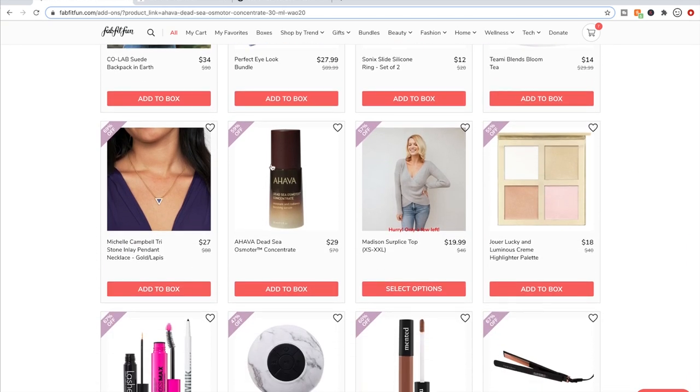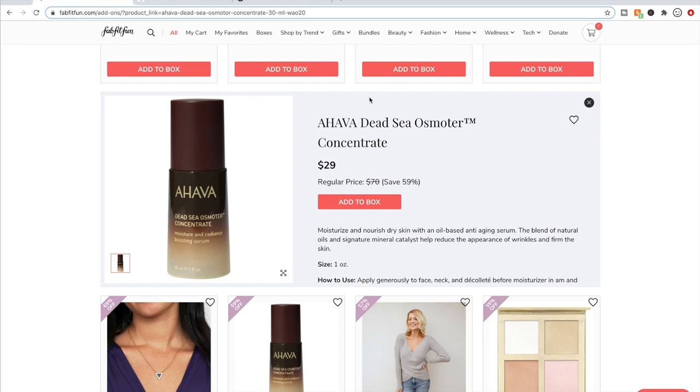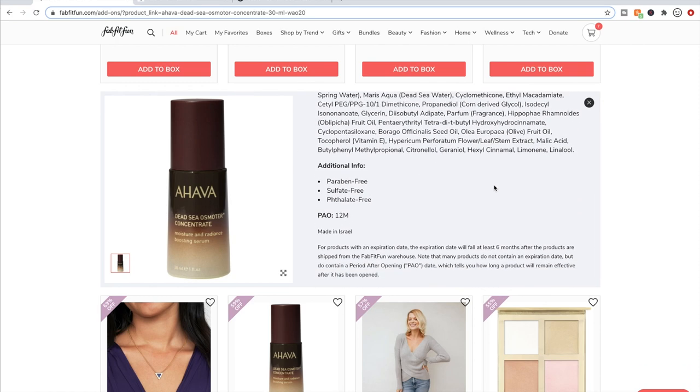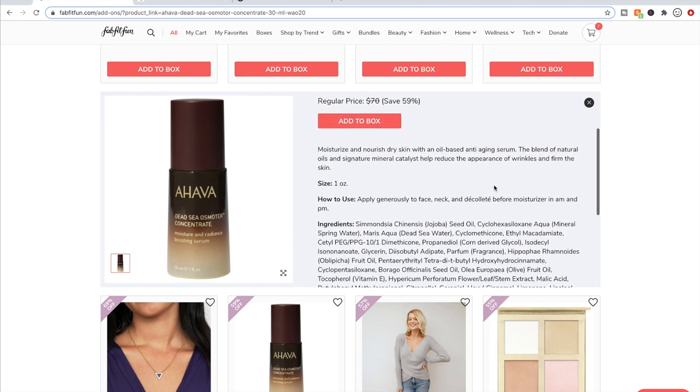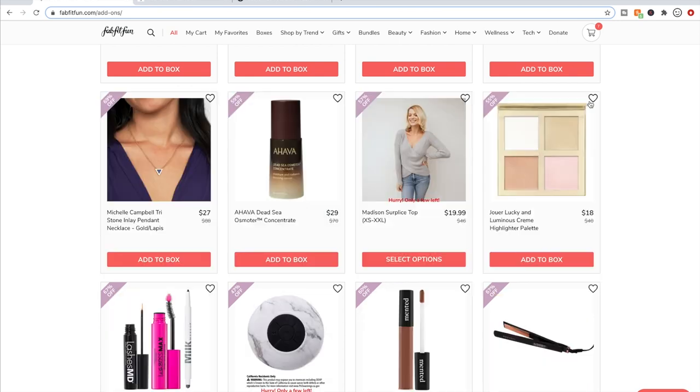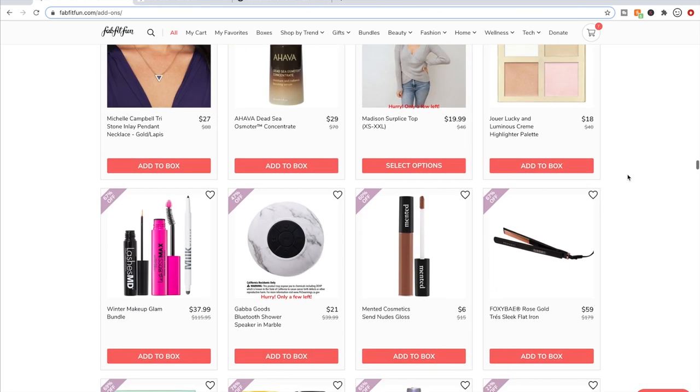Oh, this Ahava product has amazing reviews on Ulta. I was really tempted to get it. Again, I don't need more things right now. Really tempted to get it. This was in my cart for a while. Definitely look at their reviews if you're interested in getting that.